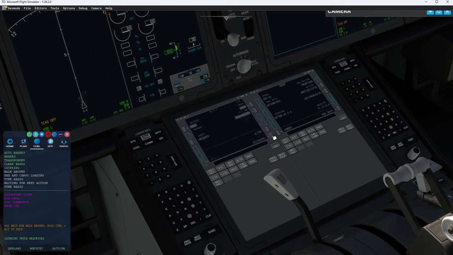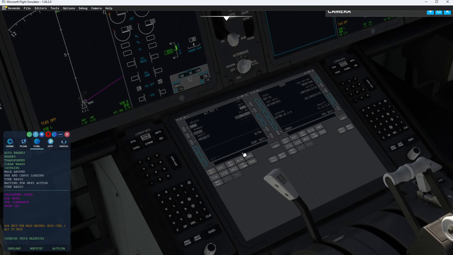Now we'll come over to route. And this I do know from videos that you can actually download your route right from SimBrief. And there's our route loaded. And then we'll just verify that is right. Delta. Yep, this all looks right. So we'll execute that. Everything looks good so far.